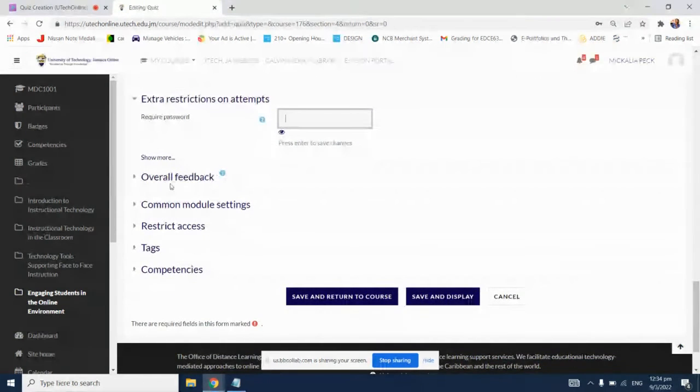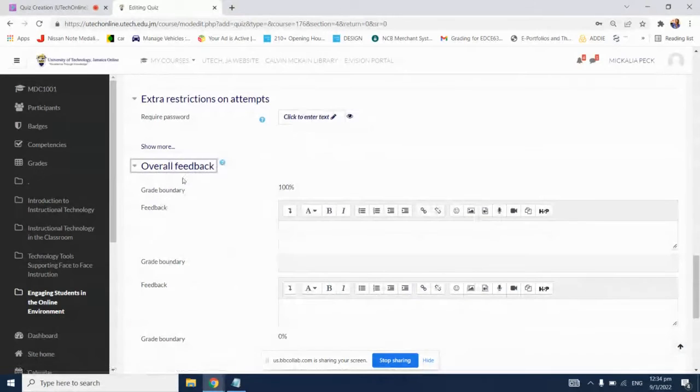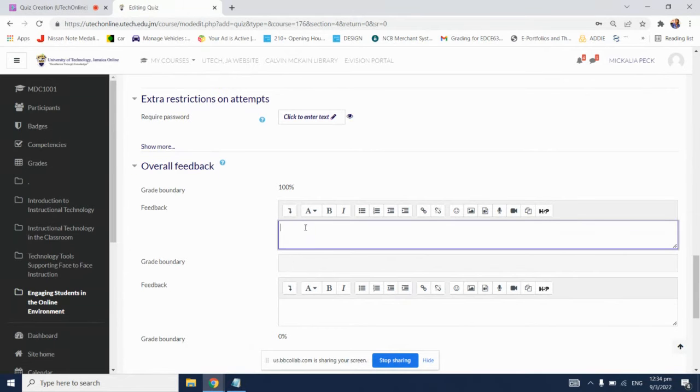All right. Now we have other settings here. Overall feedback basically allows you to enter feedback based on grades that students receive. So let's say, for example, a student has received 100%. You could give an overall feedback of excellent job, you have received full marks.